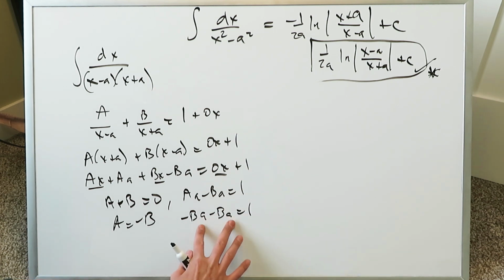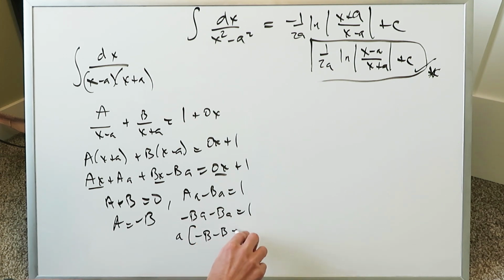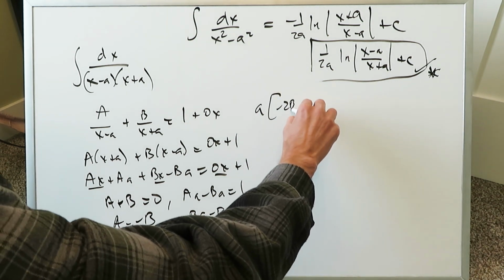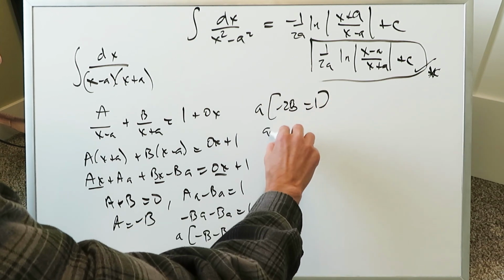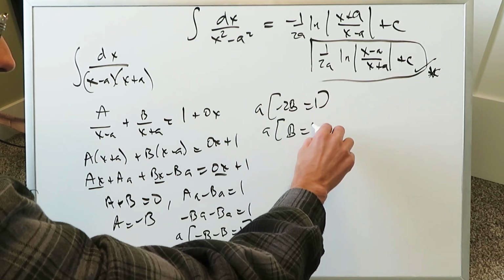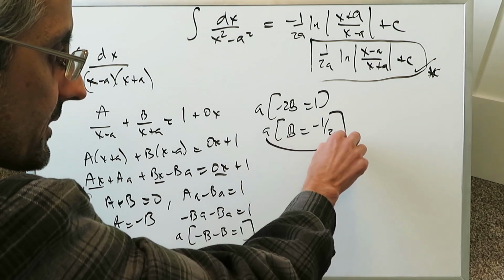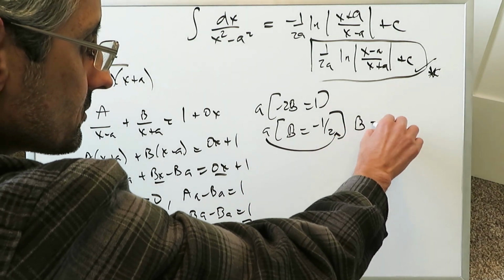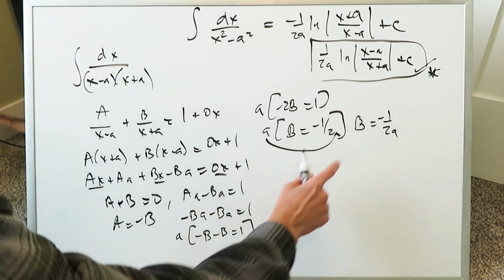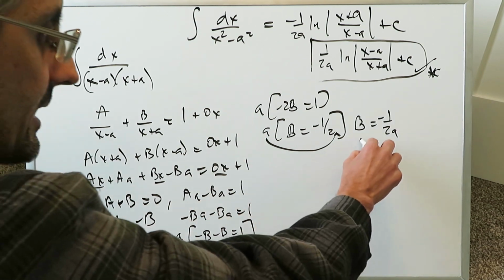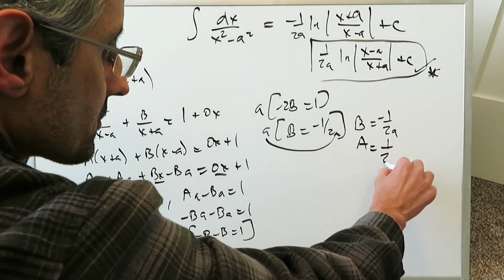You can essentially ignore this a for right now and just bring it outside, and you're looking at something like this. You see how you're looking at that? a has been pushed outside. In that instance, you're having now minus 2B is equal to 1, and then B here is equal to minus 1 over 2. And then you can very well bring this a exactly down with it, and B is equal to minus 1 over 2a. If B is equal to minus 1 over 2a and A is equal to minus of that, then A over here should certainly equal to 1 over 2a.